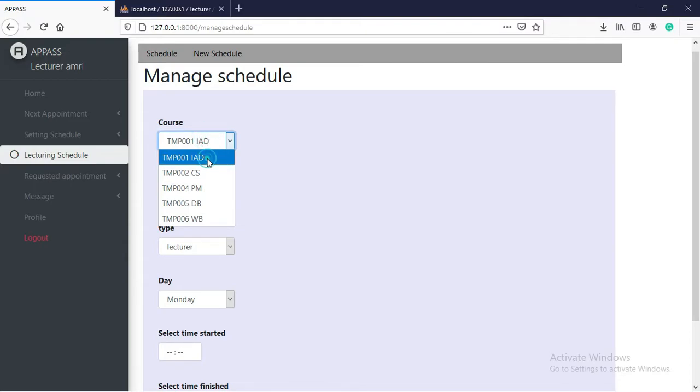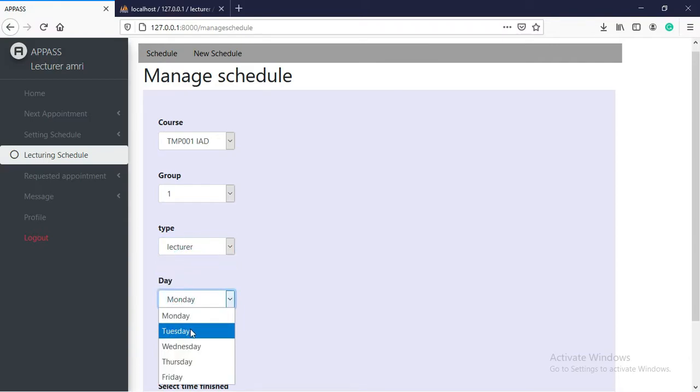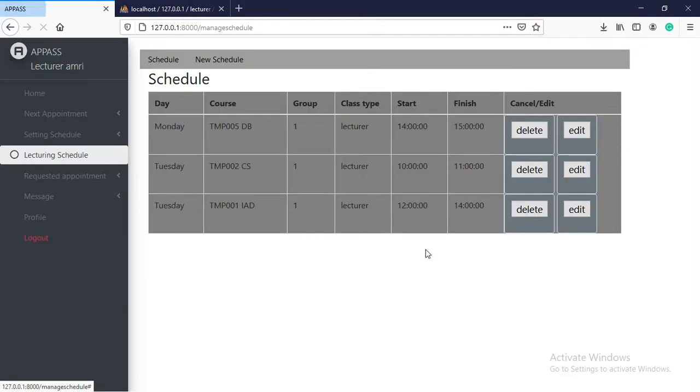So group 1, the lecturer, Tuesday. So if it succeeds, the new class will be added here.